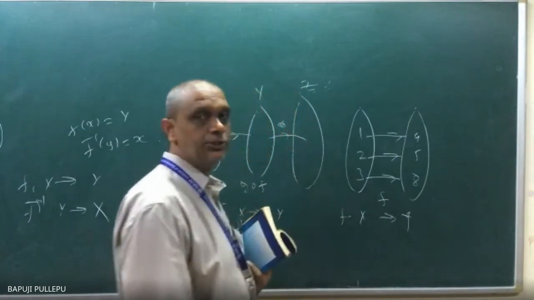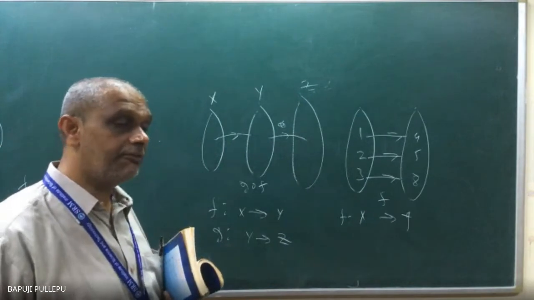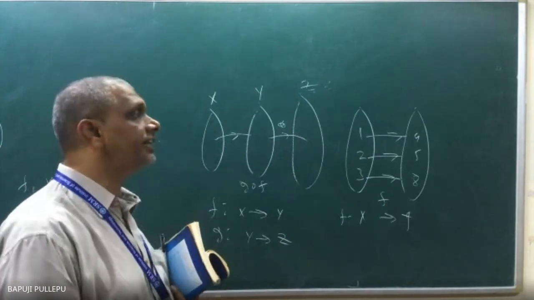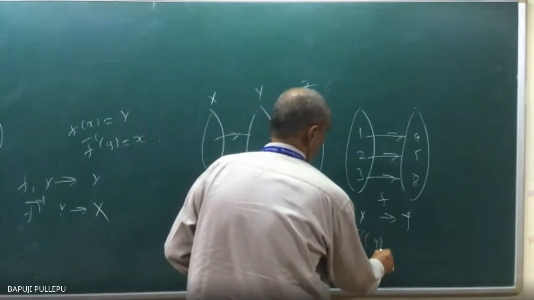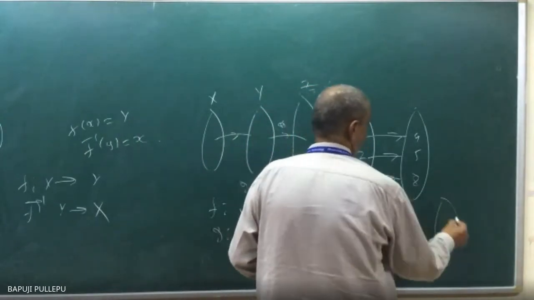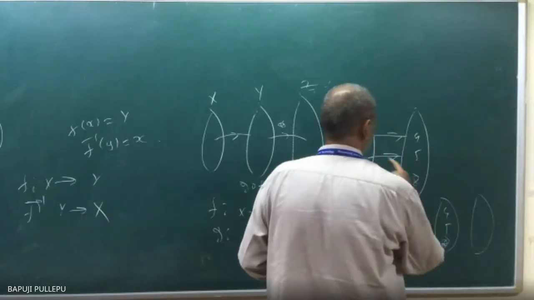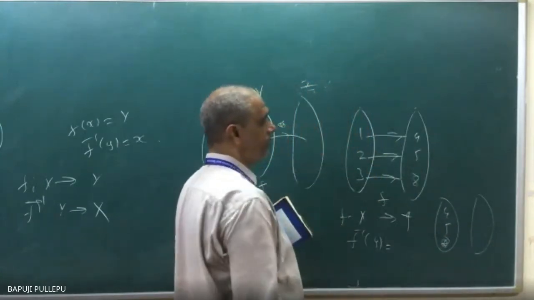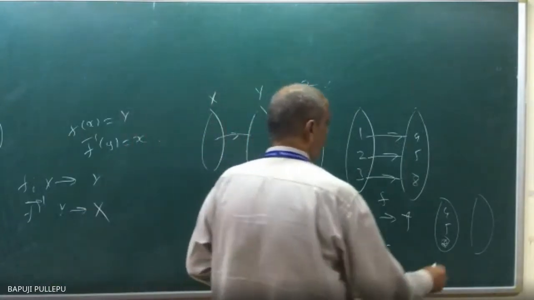Suppose f maps x to y. Then what will you get for f inverse actually? f inverse of y is equal to x, I want to write the reverse. So what will I get for f inverse of y? Tell me how you will get it. Reverse process. 4, 5, 8. If you say 1 to 4, 2 to 5, 3 to 8, then how can you say the inverse? 1, 2, 3.